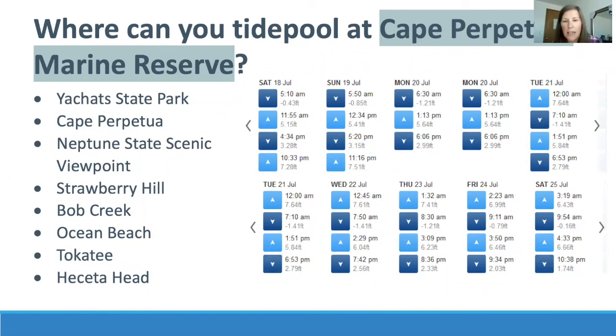Oh yes, and the Cape Perpetua area, the intertidal area is some of the most biologically diverse in the Pacific Northwest, so I hope you can monitor quite a bit. And it's a great land-sea connection as well, because it's got the coastal rainforest there and a couple of protected wilderness areas. So if you are in other areas, back on a trail or anything like that, do feel free to use the iNaturalist app to document any plants or other species you might see as well, and it will also connect up into our project if you go beyond the intertidal area. And again, our website is capeperpetuacollaborative.org, and our Facebook page is Cape Perpetua Marine Reserve.